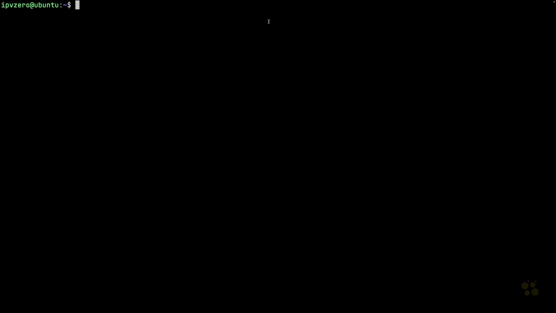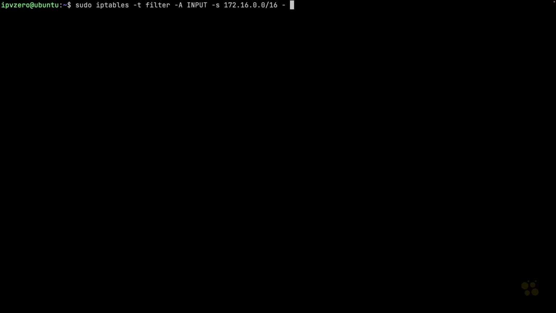So let's say I wanted to drop packets that were coming from the 172.16.0.0 network. What I could say is the command iptables, and I should add that this should be run as the root user, so I really should say sudo iptables. The table I'm going to use is not going to be NAT, we're going to use the filter table. I want to append to the INPUT chain. This would be packets destined for us locally as the endpoint, and we could say sourced from 172.16.0.0/16, which would be the network.